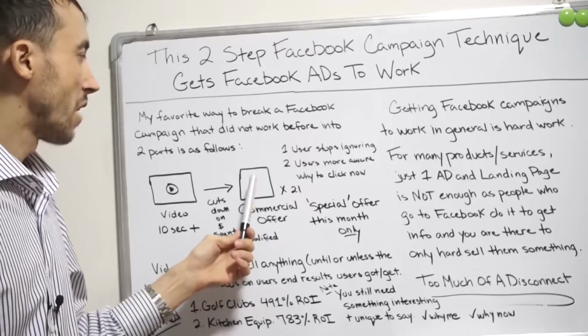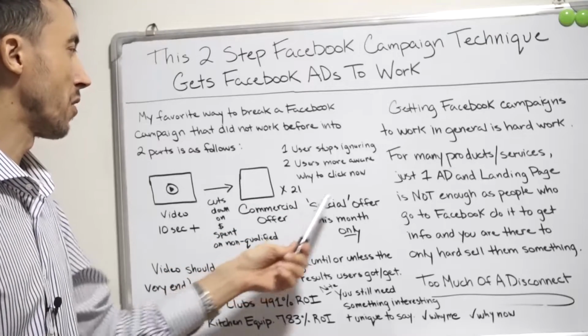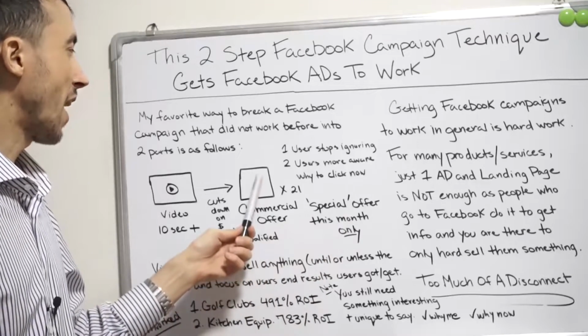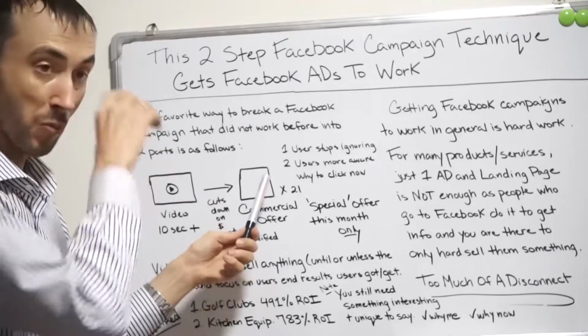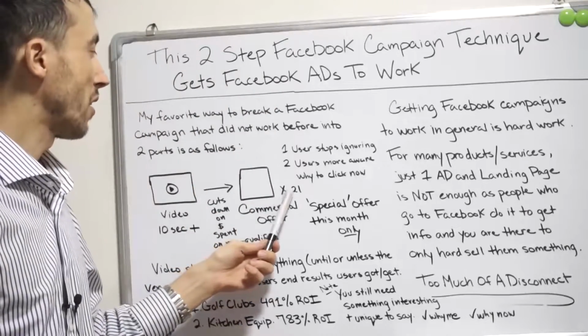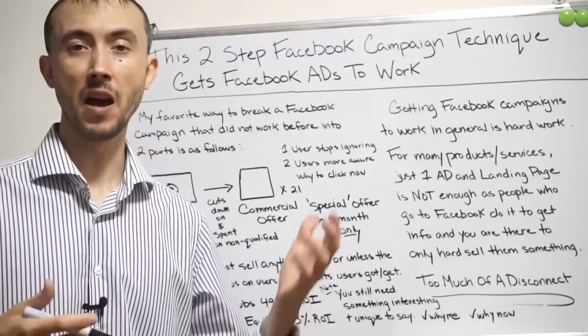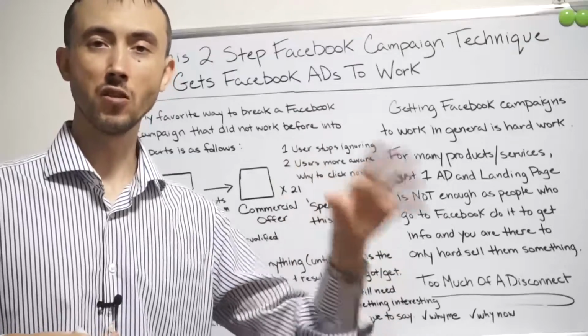With the ad that's going to say, buy the no slice driver, this month, special offer for July, get 15% off, you're going to have that second step ad that offers them the no slice driver to buy it and show it up to 21 times. So there's a thing in Facebook, if you don't know already, called ad frequency, which is the amount of people in your audience who has seen your ad.